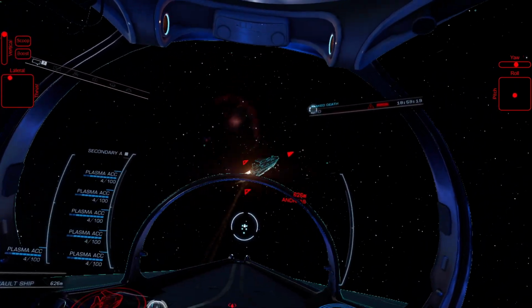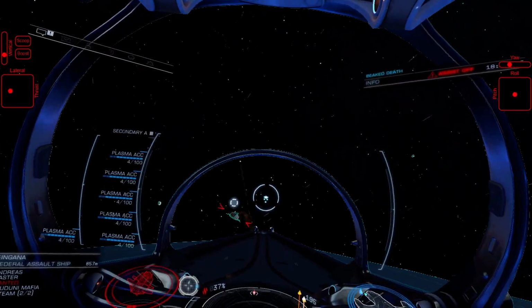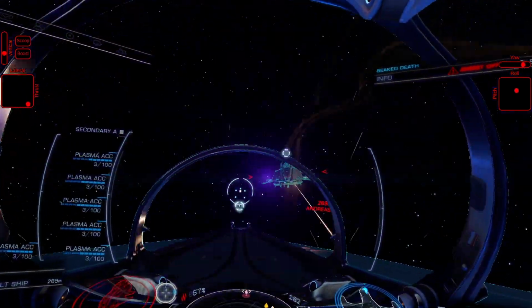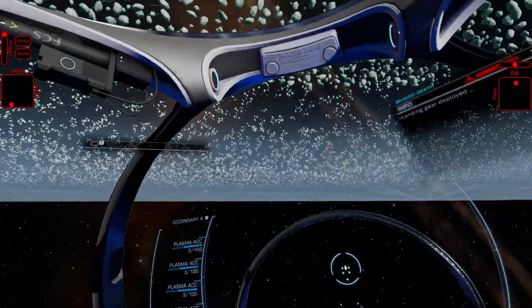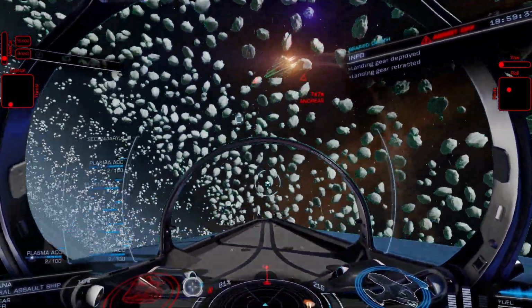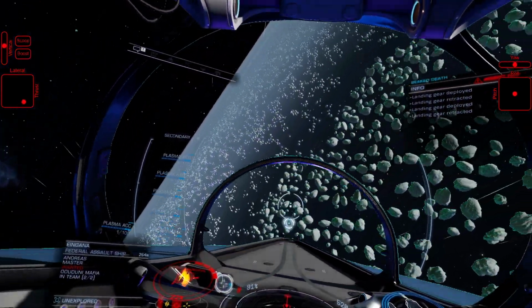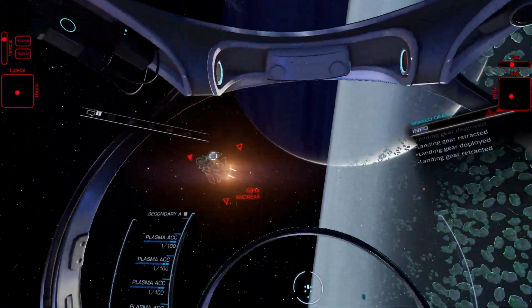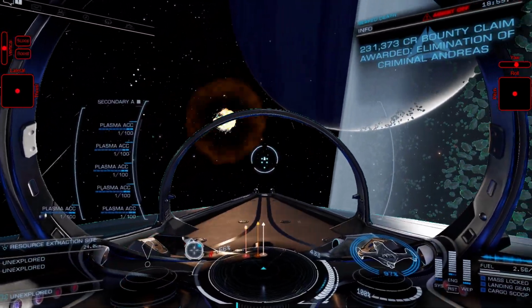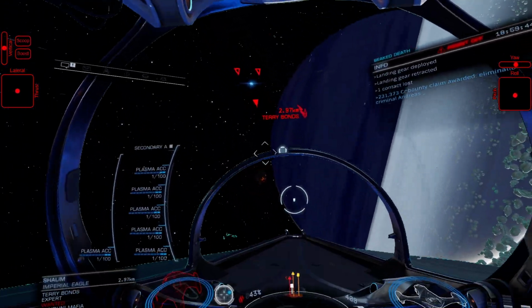And now here is where the FAS is going to get a turn on me. And you can see that with their superior maneuvering ability, comparatively speaking, they were able to get a turn on me here. But that's okay. I'm in a really strong ship.